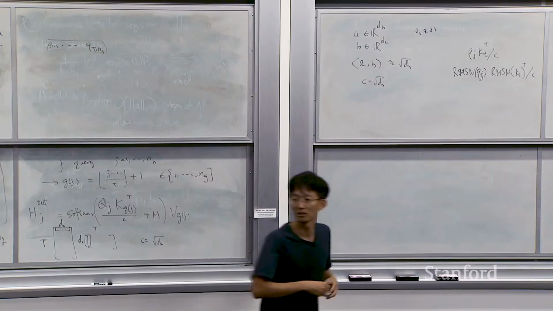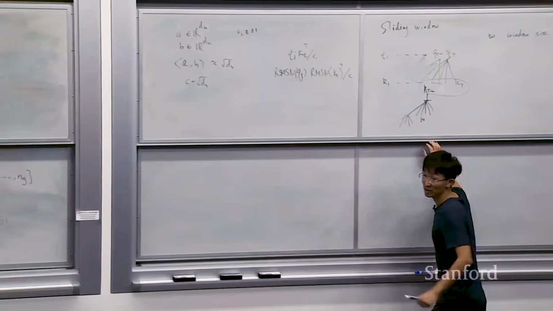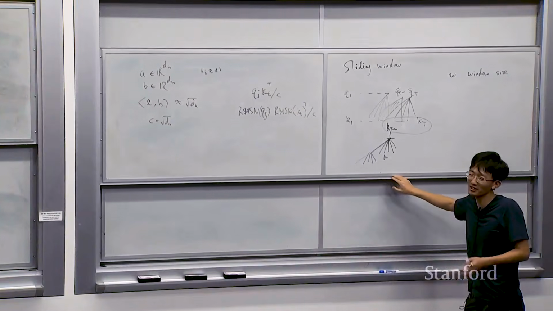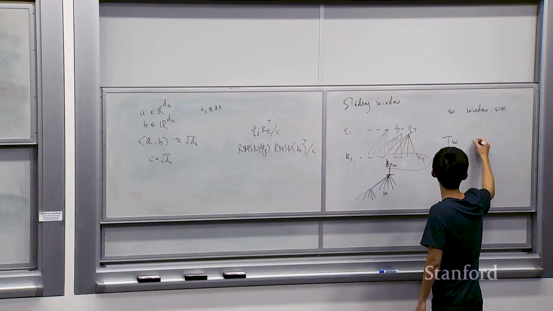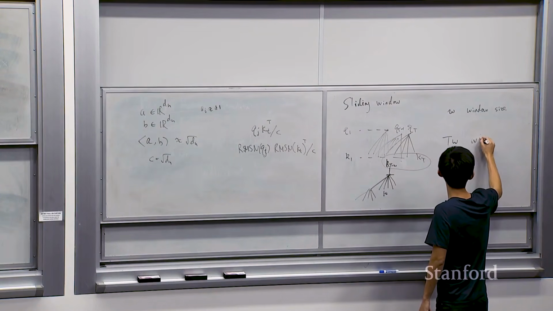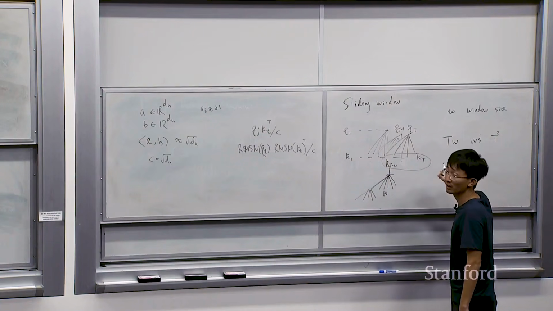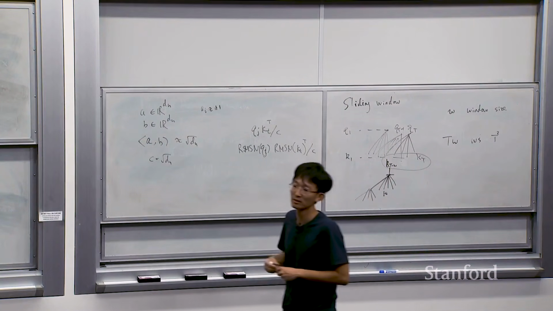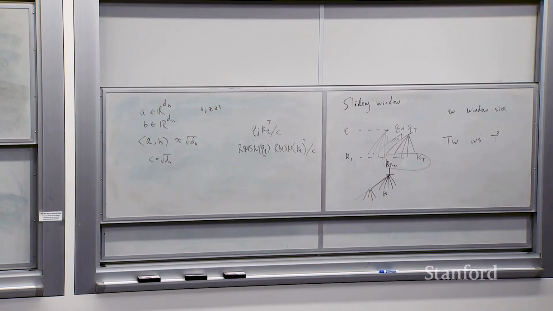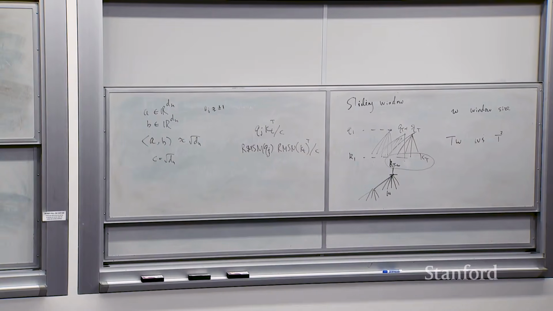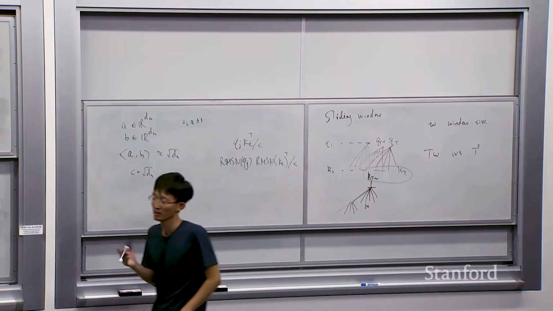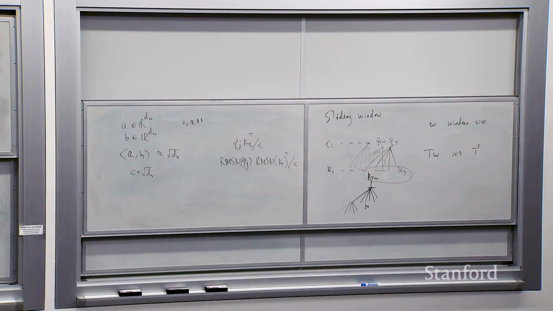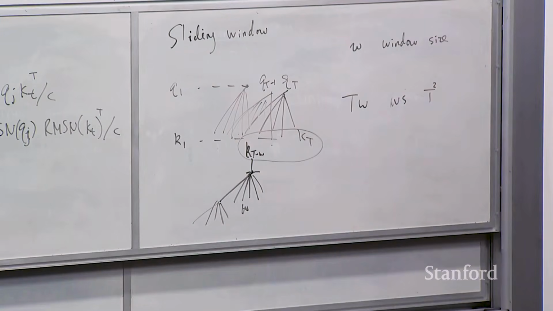T and W, yes. But W is often much smaller than T. It's kind of like a constant to some degree. It's not exactly right, but basically your computation is T times W now, as opposed to T squared before. And W is a small number often. It's the length of the window you choose in this option. It's a new parameter you choose. And if you choose the window to be, for example, 1,000 tokens, then no matter how large T is, you pay T times 1,000.